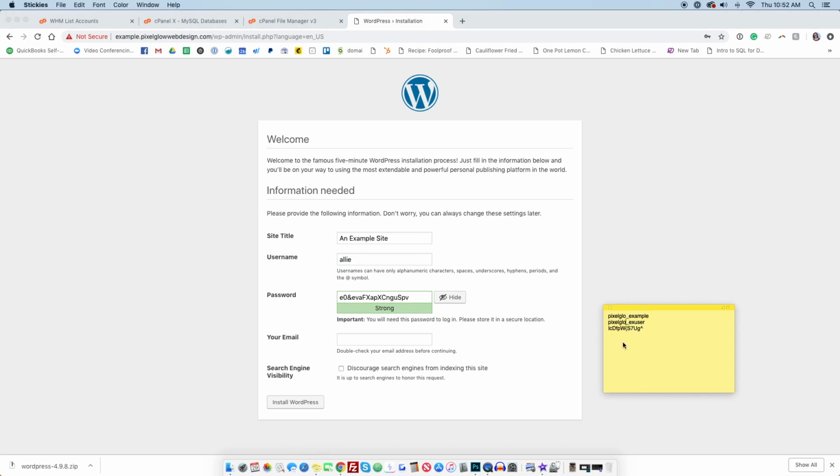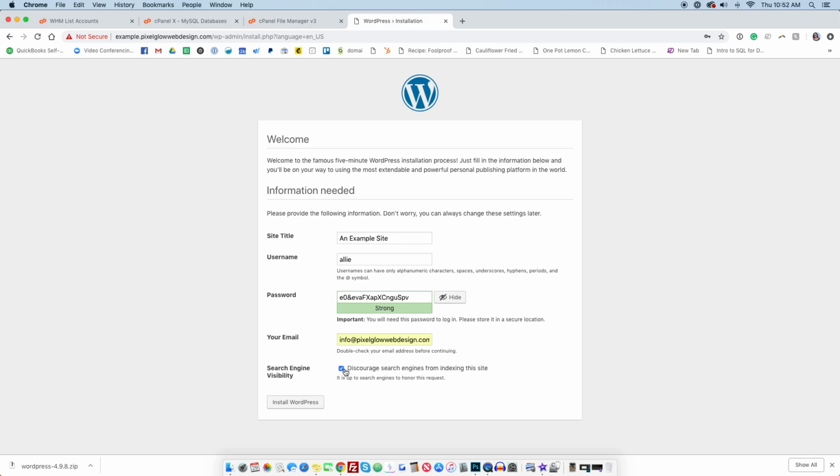And then your password. I'm also going to save my username and my password over here. I'm going to keep this password because it's WordPress recommended, so it's strong and secure. You're welcome to change this password, but you want to make sure that this tab right here turns green and says strong. I'm going to pop in my email address right here. And because this is a site that I'm going to be working on and practicing on and doing tests, and I'm not really ready to show the world yet, I'm going to click discourage search engines from indexing this site.